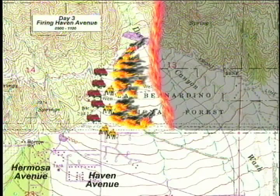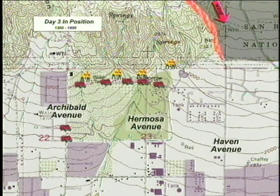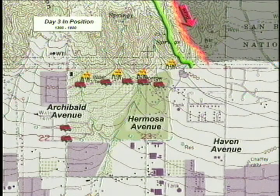This operation was successful in protecting the homes east of Haven. When this operation was completed, around 1200 hours, we redeployed to Hermosa Avenue. The fire was well established in the hills to the north, moving slowly southwest. As a contingency, we used dozers to put in control lines and safety zones, developed trigger points for firing, and began site preparations around Hermosa.